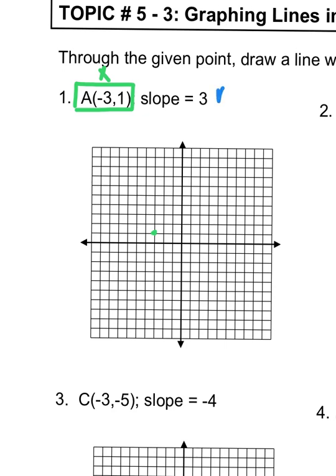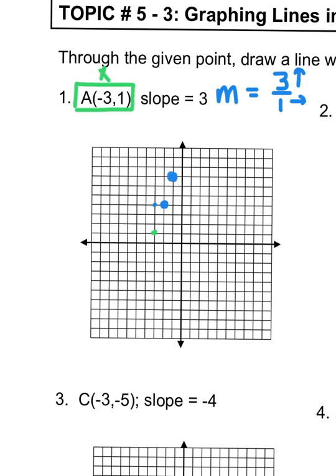Remember, the slope is the change in y over the change in x, or the rise over the run. If it's a whole number, it's an understood 1 in the denominator. Now from there, this means that we will go up 3 because it's positive, and right 1 from the point that we just drew. So from point A, we'll go up 3, 1, 2, 3, right 1. From that point, up 3, 1, 2, 3, and right 1.